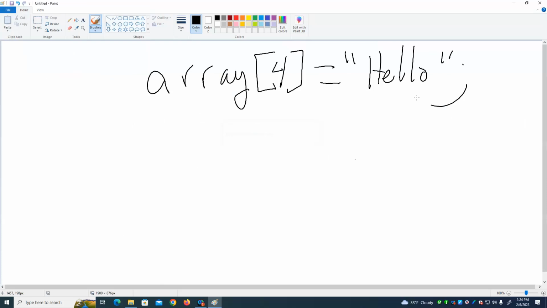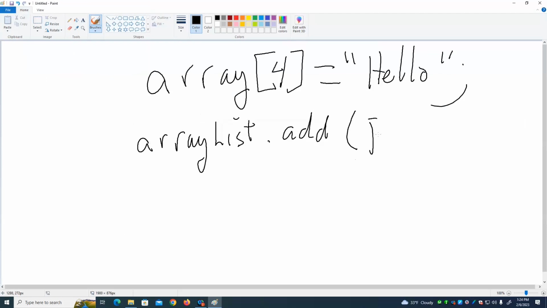So how do we add something to an array list? We use an add function. So this would add a pizza that I've named P to my array list of pizzas.